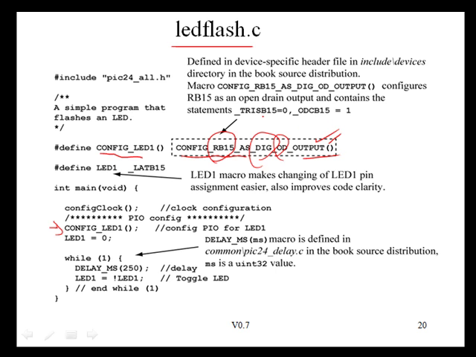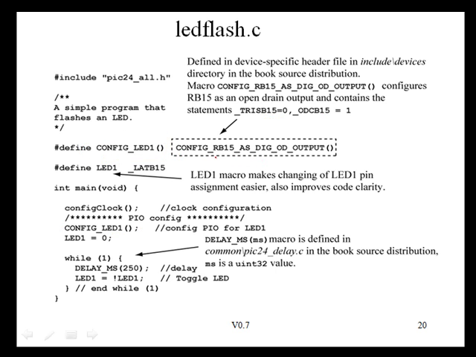Inside this macro here are going to be the same bit settings that were in the previous code, except that now you don't have to remember these bit settings. Instead, you just simply have to remember this macro name, which is more readable than just writing this code here. Here we're renaming this macro as config LED1 to make it even more readable, so when somebody looks at this code, they can see, oh, this is configuring an output port for an LED. It doesn't actually tell them what port is being configured. That's actually hidden inside this macro.